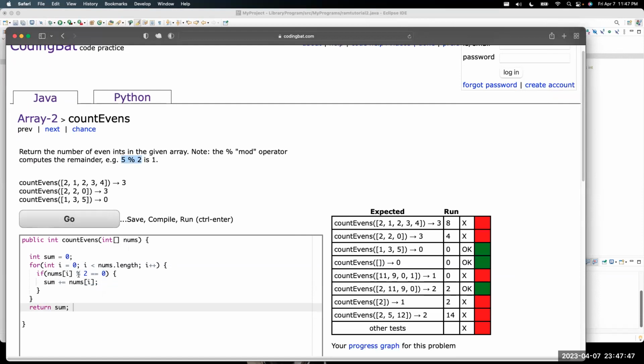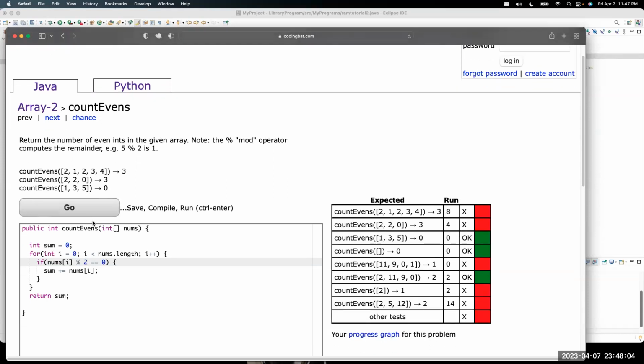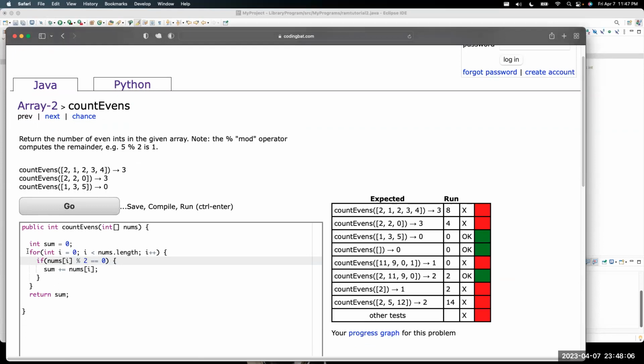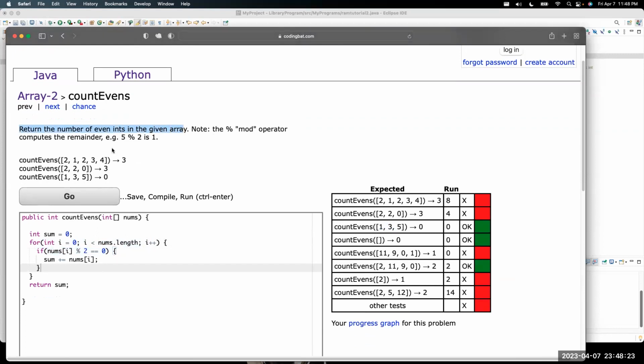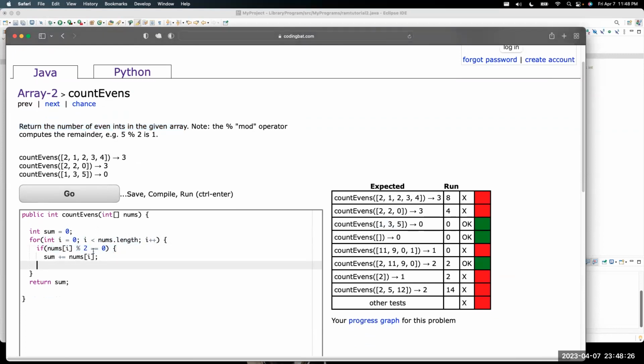Note the mod, return the number of even ints in the given array. Remainder. So yeah, I did do that, right? Did I take into account 0? For int i equals 0, i less than nums.length, i plus plus, nums of i modulus 2 is equal to 0, sum equals sum plus nums of i. So that should work ideally. Mod operator computes the remainder, which I did. Something wrong here.